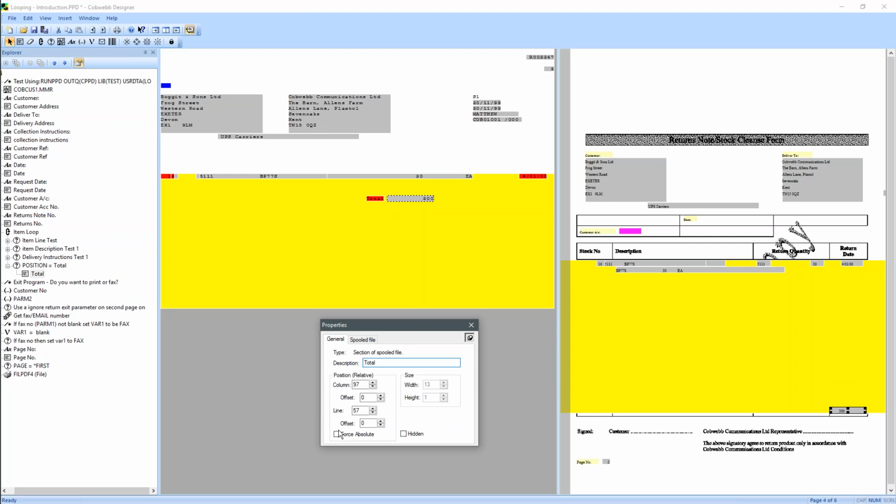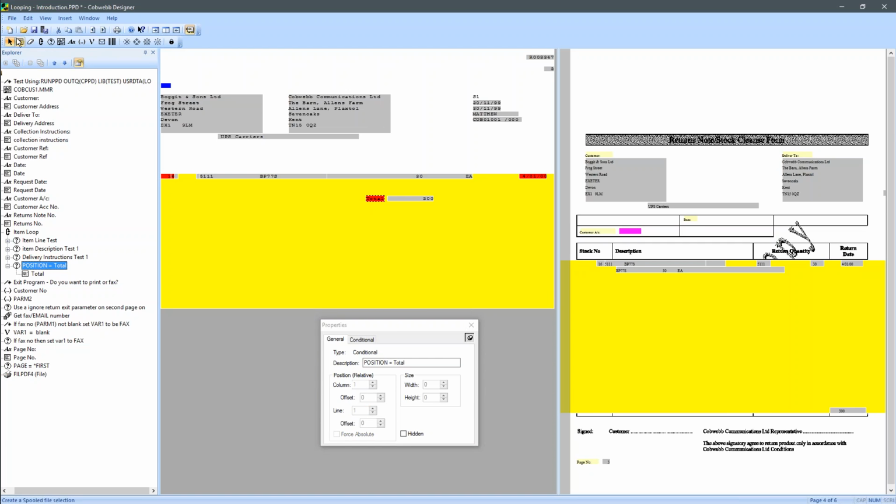But the key factor here is we check the force absolute checkbox. That means no matter where we find it, whichever line we find it on the input, we will always output it in an absolute position on line 57 of the output pane.